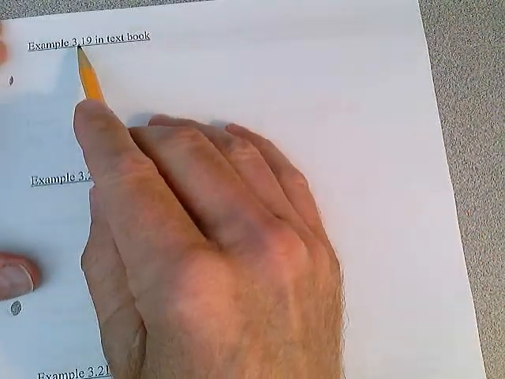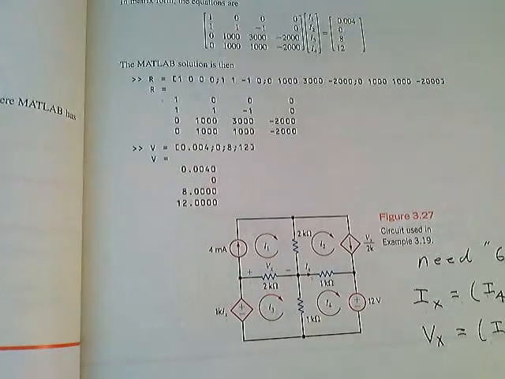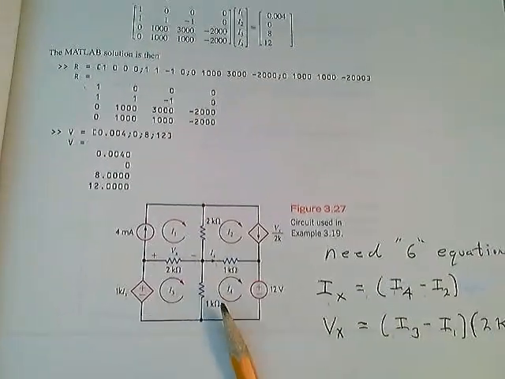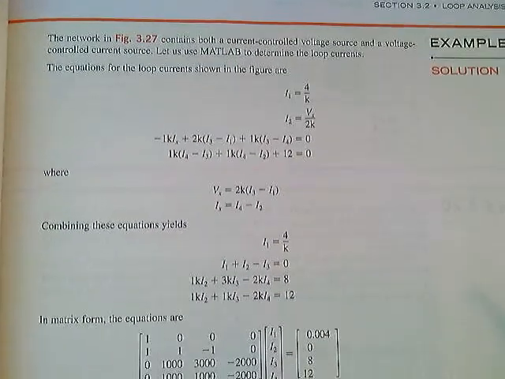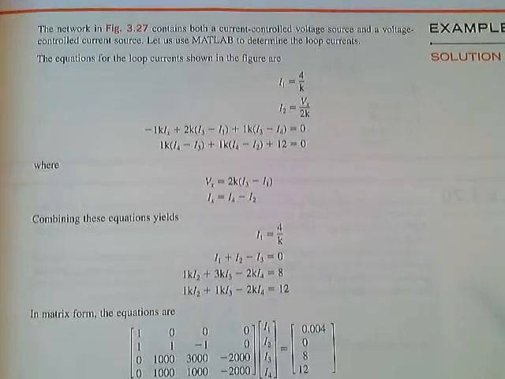There's example 3.19 in the book. A lot of examples here. Let's take a look at 3.19. They're the ones we just went over. We're on page 57 here of your lecture notes. So I guess what I wanted you to do is look at example 3.19 and write a couple equations. Not all of them, but look at this and write some equations, and then see if you're getting these equations up here. Not all of them, just do a couple of them.